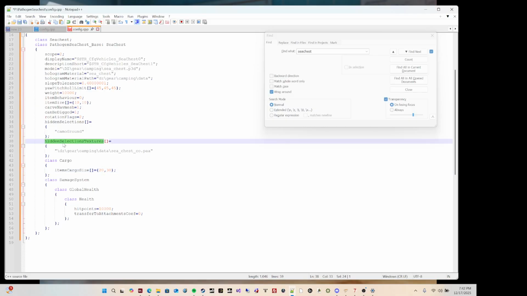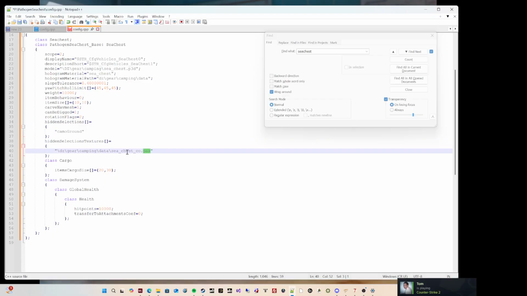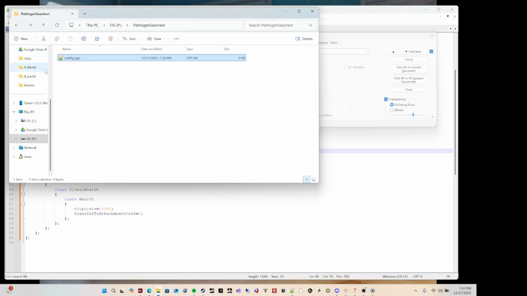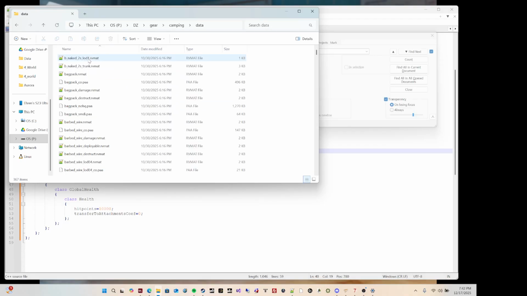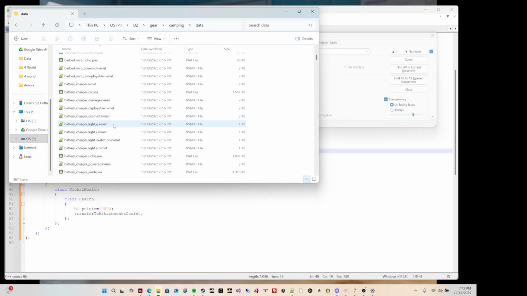Here's hidden selection textures. One thing that's important is if you're going to mess with the PAA file. What you can do is go into DayZ gear camping data. So we're going to go back to here real quick, and look for the C chest.